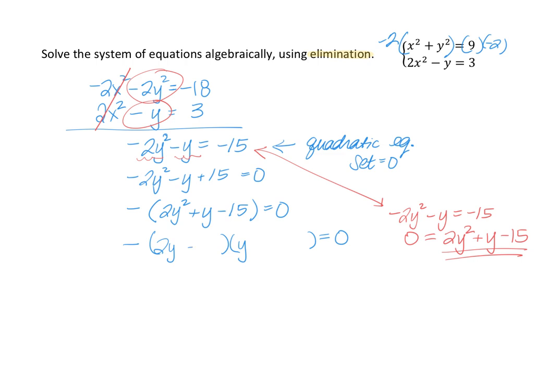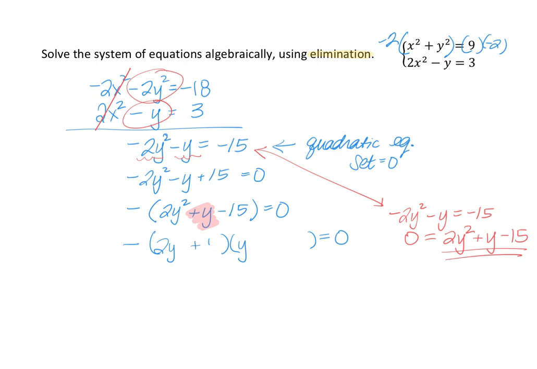So let's say I thought maybe it was a negative 3 and then a positive 5. My outside here, 2y times 5 would be 10y. My inside would be negative 3y, and that certainly does not add up to a negative y, what I need in the middle. So that is the incorrect combination. That's why we call this guess and check. So we erase, and then I would choose to change the order of my values there.